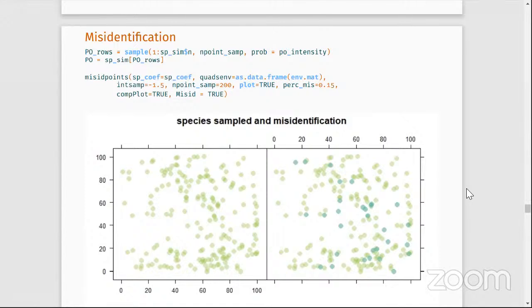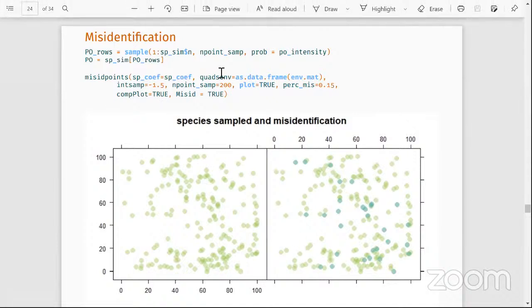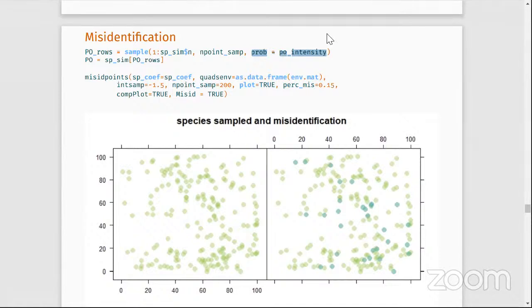You could first think about misidentification with false negative observation. Basically, it will be having a species point location that we consider not being of species of interest, but from another one. So I wanted to be able to sample that. The idea is basically always using this sample function with a certain number of points that you choose, and you can make it about the species intensity. We could also make it from a random perspective, but here I didn't show it.